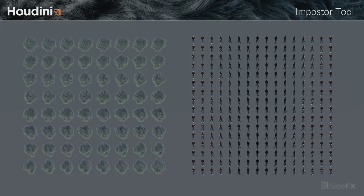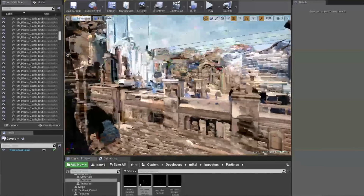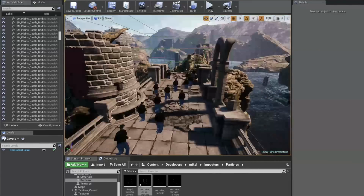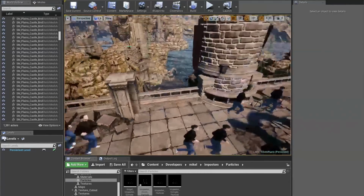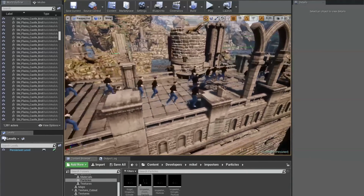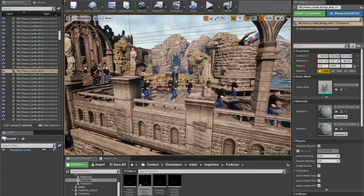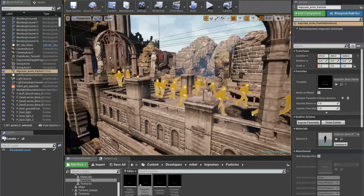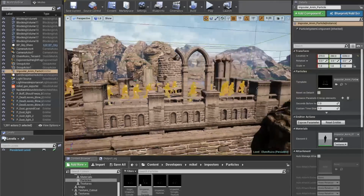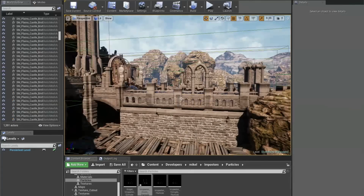So if you see the next slide, this is a technique that Andreas Glad showed us on Battlefield, which is to do background characters really quickly and really efficiently. So these guys are just running on a particle system, and they're basically cards. But as you move around, they still look like they have dimensionality and volume, but they're just flat planes. If you're doing things far away where you just need a crowd running in the background, this is a perfect technique, and the tool makes it incredibly easy to use.